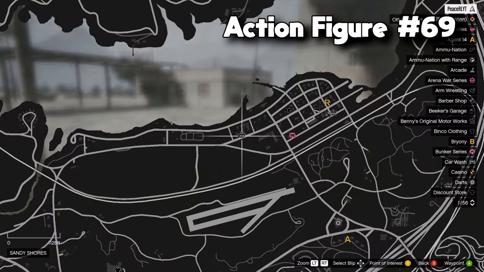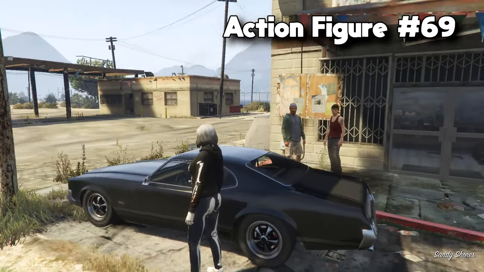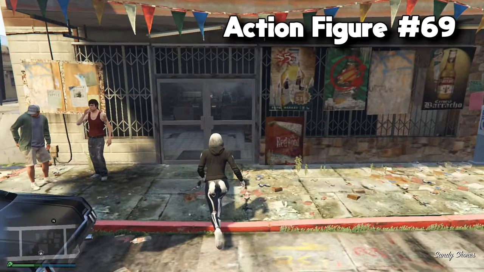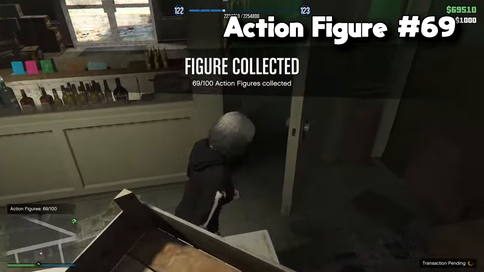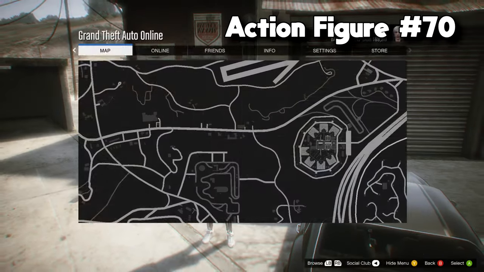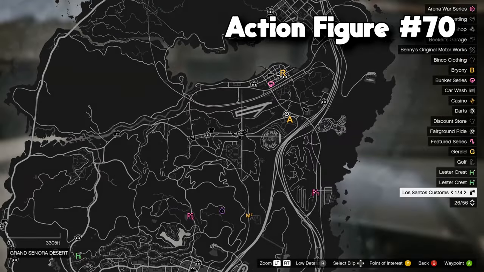Alright, this one is going to be at this gas station on the map, left of where you just were. You'll actually be able to see it before you even walk in there. It's going to be right there at the back. This one is going to be at the Los Angeles Customs in Sandy Shores, it's going to be the fourth one as you're scrolling through them.